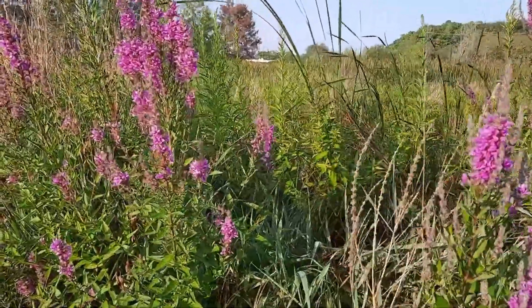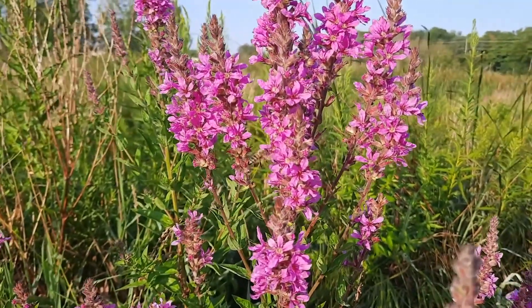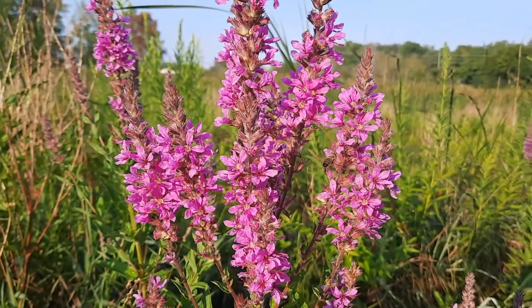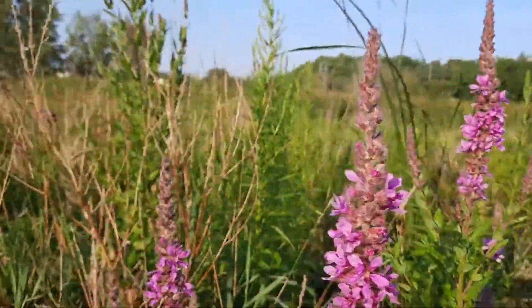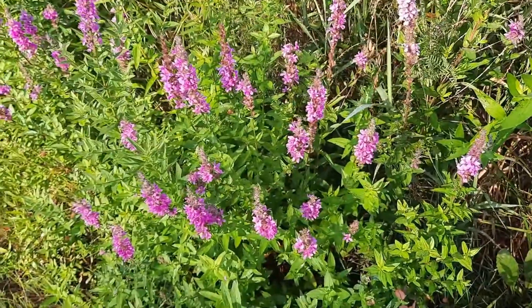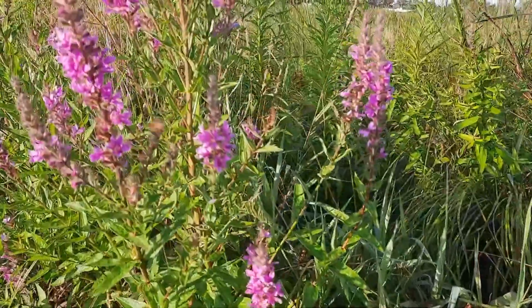Apparently honey made from purple loosestrife — watch very carefully, about dead center you'll see a honey bee come out shortly. I really would love to have that opportunity to try honey made from purple loosestrife. It's not just honey bees that enjoy pollinating this plant; I do see a bumblebee down there somewhere. It's absolutely incredible to see that a plant that has been called invasive and noxious has a use, and our bees love it.